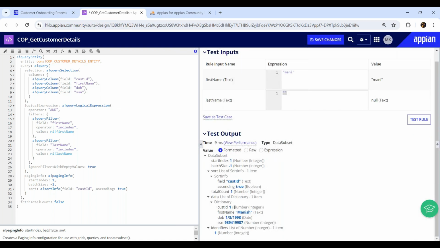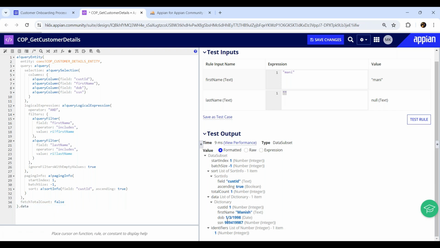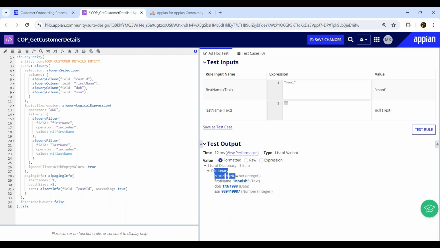Okay. Right now you see that it has all the information, the data subset information. If I say dot data, I will retrieve only the data, the dictionary. So the other information will be hidden in that case, right? Correct.